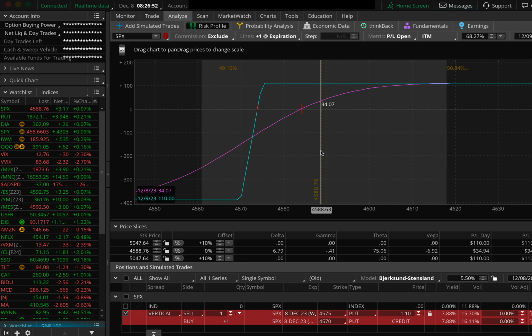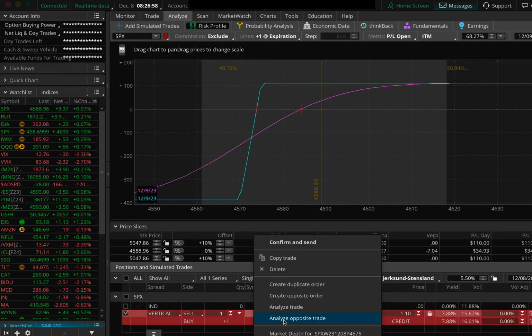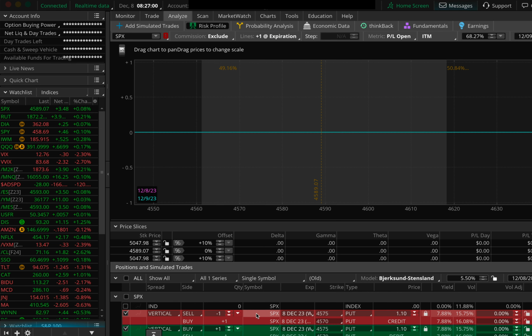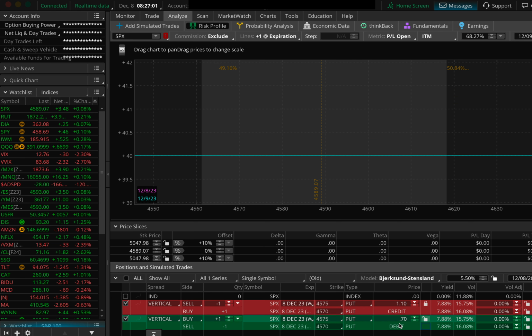So it looks like we're getting a little pop here. This would be a quick one if we got it filled this quickly. So I'm going to set my auto stop out, my profit target. I'm going to say analyze opposite trade. To hit my profit target, it needs to be what? Let's see. We want to hit 50. 50 bucks is our profit target. So there's 50. And I'm going to see where it's at right now.